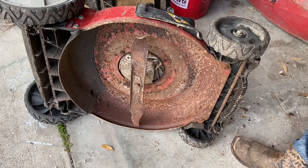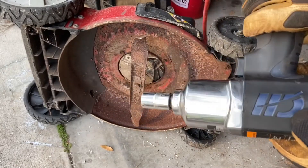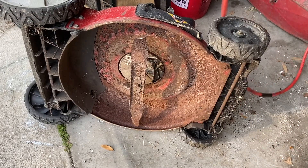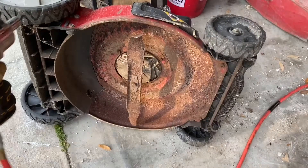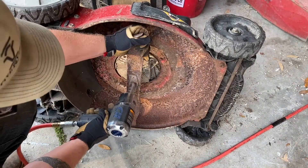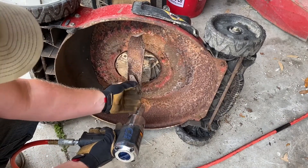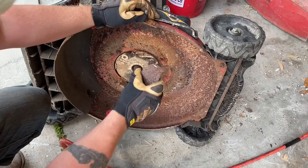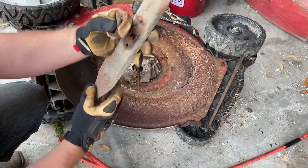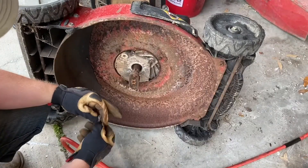So go ahead and pull that off of there, then get to working on the motor. As you can see, I've upgraded to a nice half-inch Campbell Hausfeld impact wrench — another reason to be good buddies with the guy that runs the hardware store, because I found this in the clearance bin. Go ahead and pull this off — a whole lot easier than doing it with a wrench. I reckon we could still use the blade if I can bend it back out, but I'm not sure it's worth it.